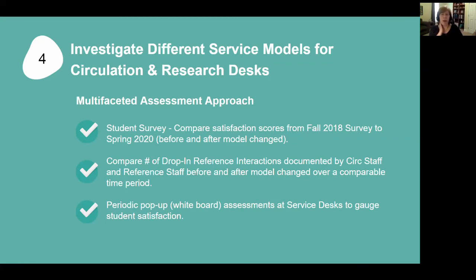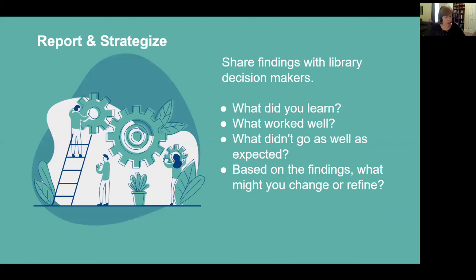And finally, for the fourth task of investigating and trying out new service models, we decided this needed a multifaceted assessment approach. So student survey data is one method we'll use. We last conducted a full student survey of our student body in fall 2018, before the new integrated service desk model occurred. Our next student survey is scheduled to take place in February 2020. So this will allow us to compare satisfaction scores, usage ratings, and findings from fall 2018 to spring 2020.